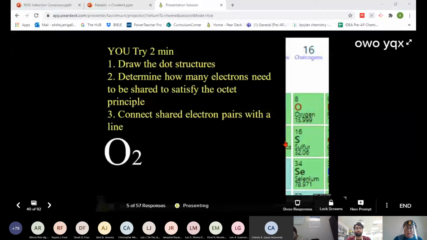Looking good, Brian. So once you have both oxygens that have 6 dots around them, oxygen's got a valence of 6. It wants 8. That means it needs to share 2. So you're probably going to have 2 lines connecting the 2 oxygens. And this is going to be very common with oxygen. It loves to have 2 bonds. So instead of 1 line, we might see 2 lines in the middle.